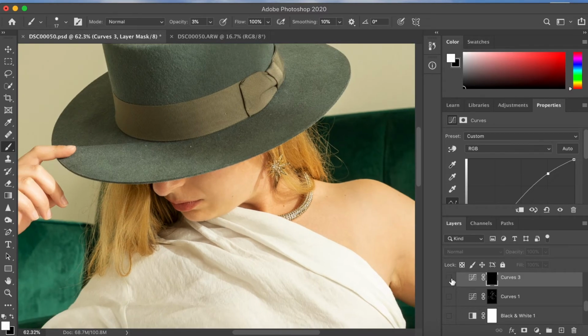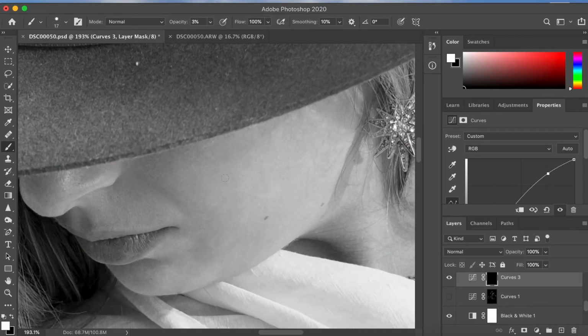So it helps to zoom out every once in a while, just to toggle through and be like, okay, that looks really realistic, but there's still a lot more to do. So we're going to affect these little areas, just really subtle, and some discoloration here, as well as here. But the main discoloration will be this chin area.